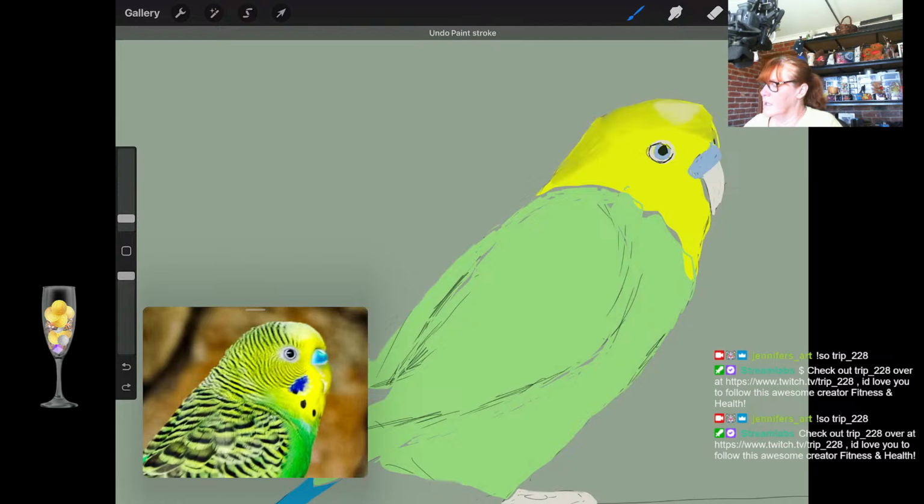Not happy with that. I'm going to undo that. I need it to be a softer line. I might try an airbrush, like a soft airbrush. Oops, I see what I've done. I've got to blend that. Whoa, don't want to erase it. I want to blend it. Put that back, blending button. The pointy finger is the blend.